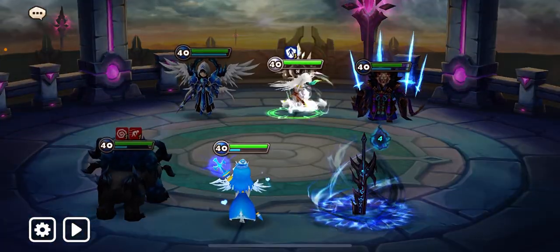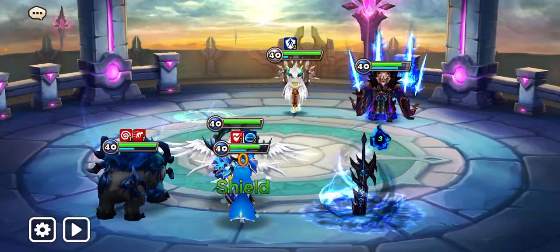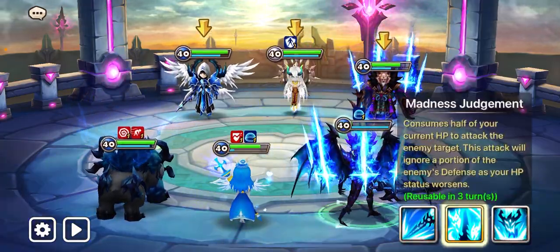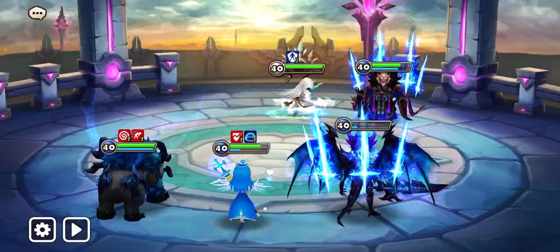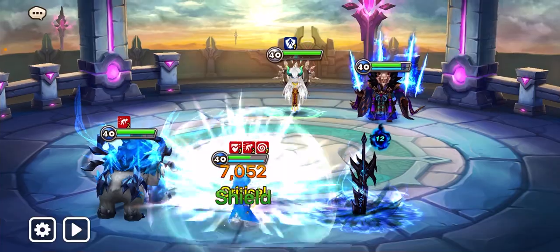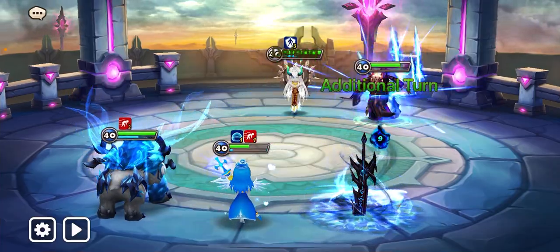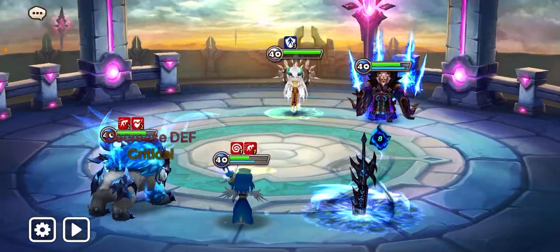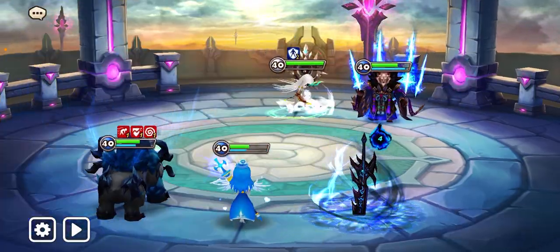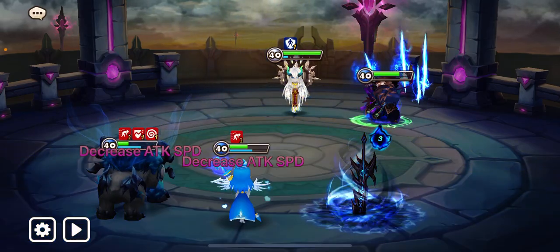Another thing this guy's really good into, and I'll probably show this. We're gonna kill the Aerial here, 71k. Nothing's gonna survive Water Demon. Nothing. When you're hitting for 71k, nothing has that much HP. So it's really nice just killing things.